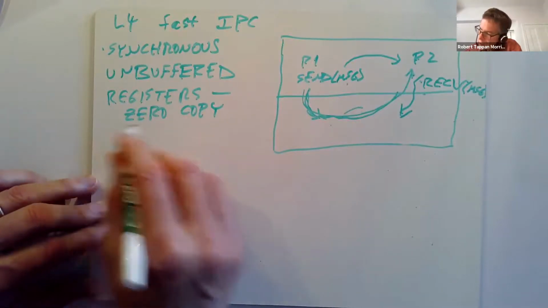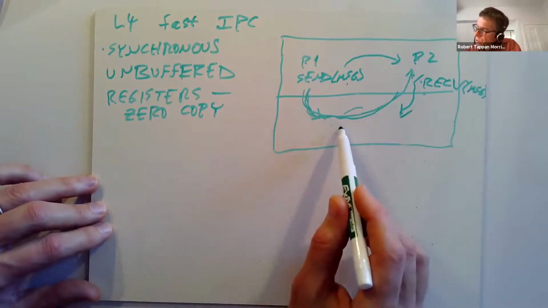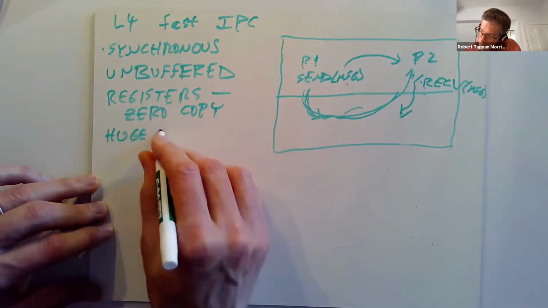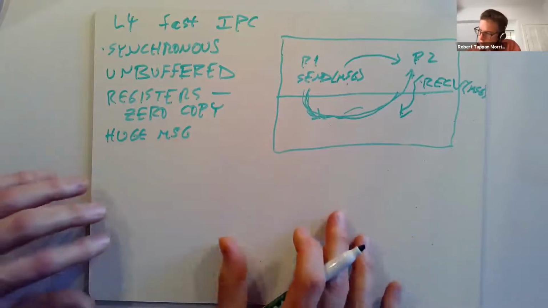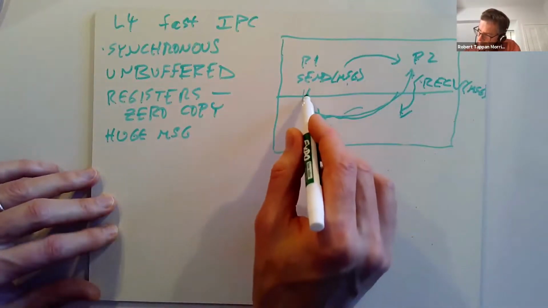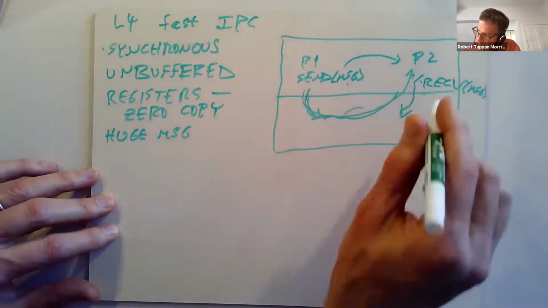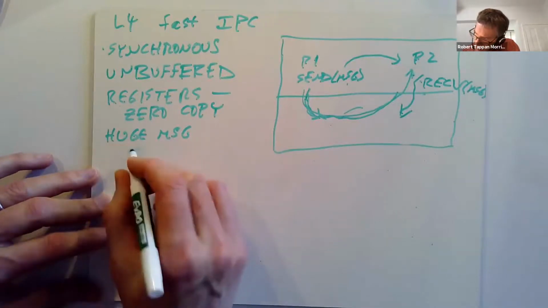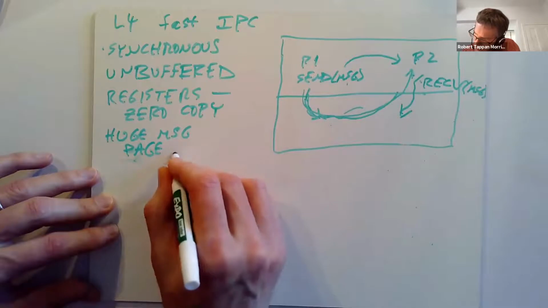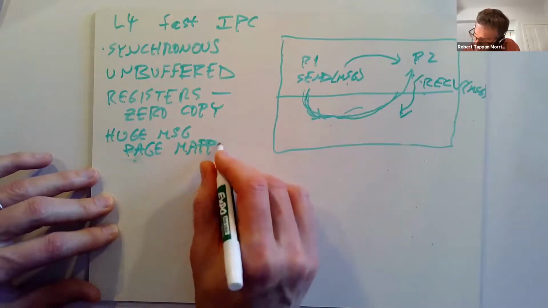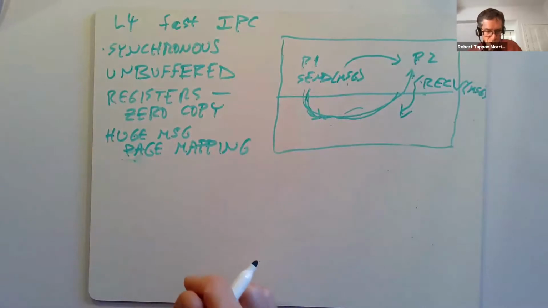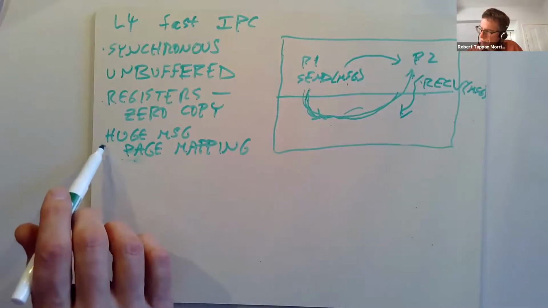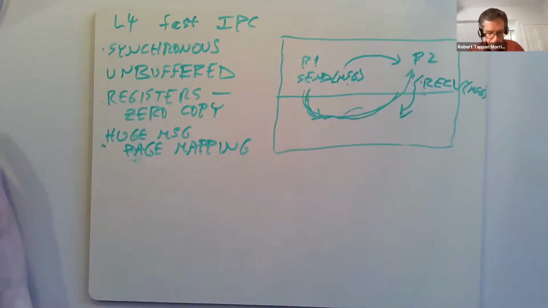For very large messages, L4 could carry a page mapping in an IPC message. So for huge messages, like the result of reading a block from a file or something, you could just send the page and it would be mapped into the target's address space again without any copy. So this is done through page mapping. You give away the page, or permission to share the page. And so small messages are fast. Huge messages are pretty fast. You still have to adjust the page table of the target, but that's much faster than copying.